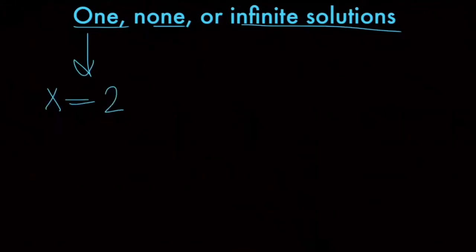So quick final revision on this part when we talked about one, none, or infinite solutions. One was when we solved and we found a value for x, so say 2. So x equals 2, yes, we have a solution. None was when we had 0 multiplied by x equals anything other than 0. So let's also say here 2. This can never be true because this will always be 0 and this will never be 0, so no solutions.